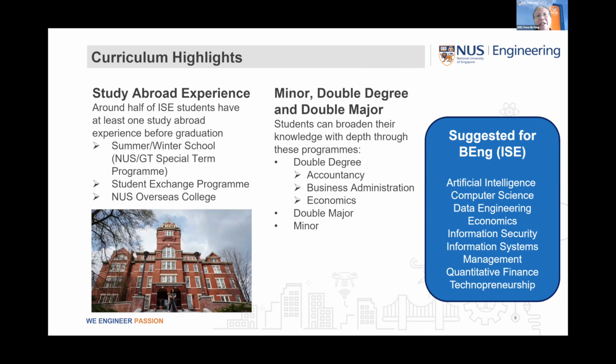You can also do specializations or a minor, or you can take other modules that you want to take, not necessarily a minor. So you have this kind of choices. You start off with a common module that a lot of students will take at a common level. Then when it progresses to second, third and fourth year, you start concentrating on your single major. Followed by that, if you decide to do a second major, you can do that. Or if you want to deepen your knowledge in ISC, you can take some specializations that we are trying to propose, or you can do a minor as well as a specialization. So there are a lot of choices for you to take.